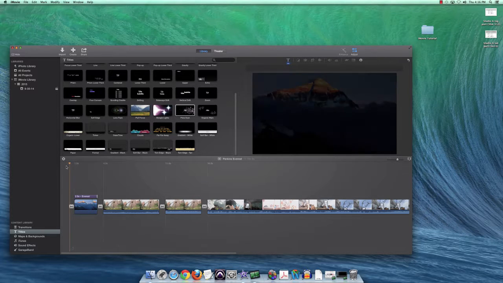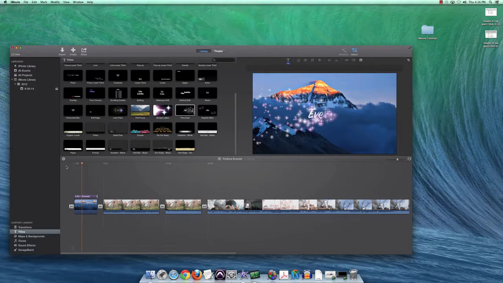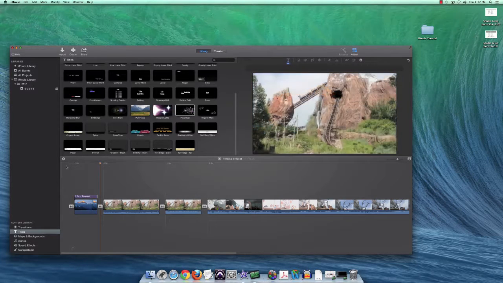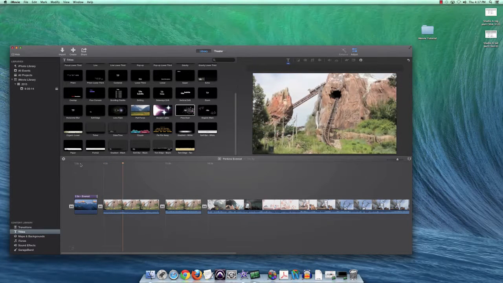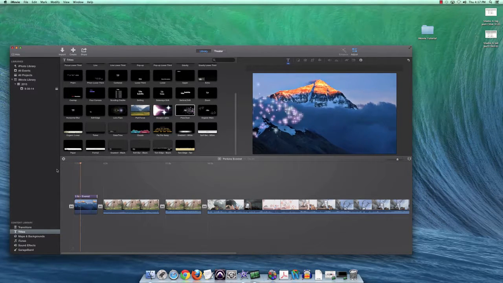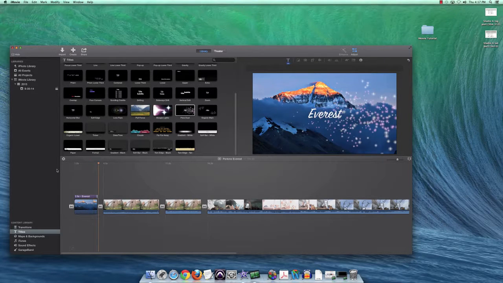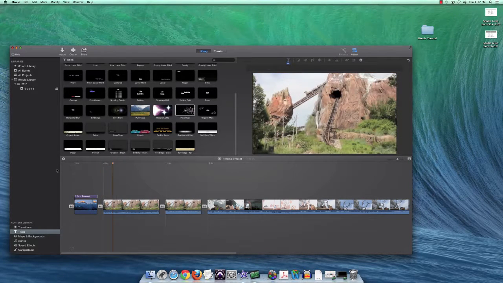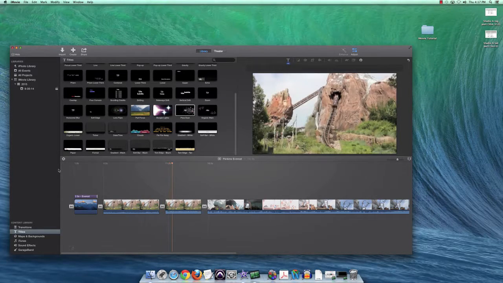I'm going to hit the space bar to play, and there we go. So that's how you add a title to it, and again, it doesn't have to be animated. You can choose a basic one or an animated one, whatever your personal preference would be.